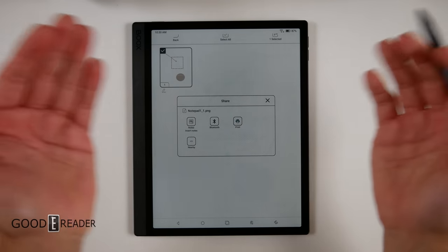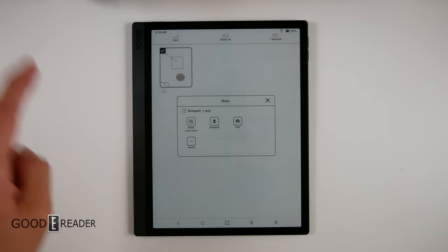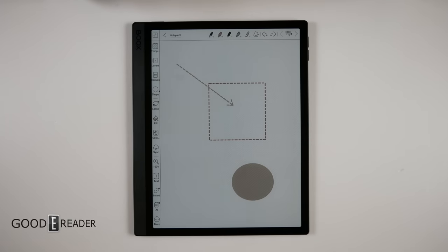So you can, via email, accept your notes, sign your documents, and send it without even using a printer, which you can also use. You can do network printing right from the device itself. You don't need a cable or anything like that.